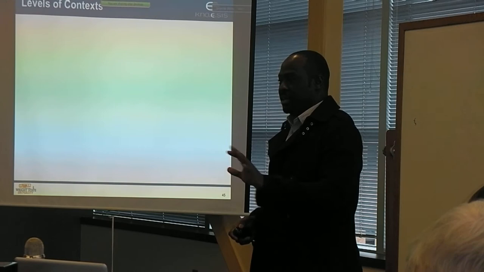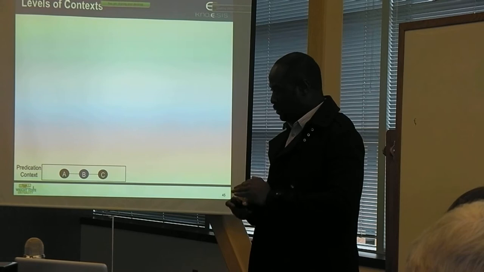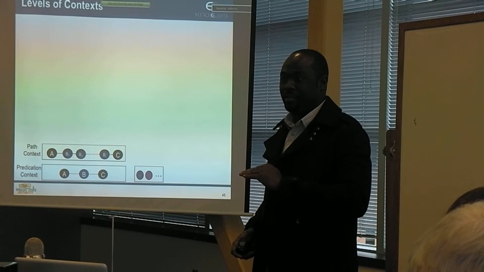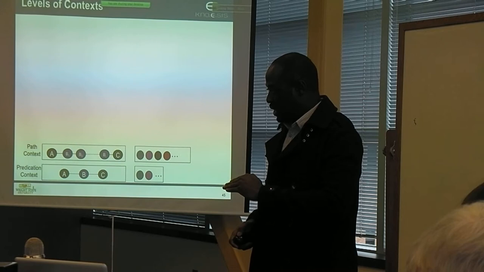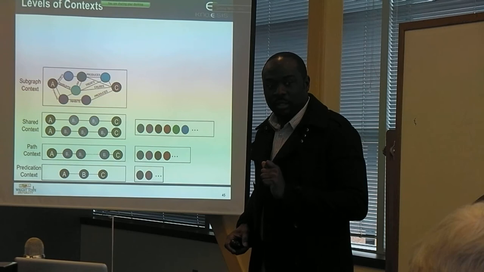I want to clarify the various levels of context that are involved in this work. And this is really nice. This also excites me. We've talked about context at the level of triples, or semantic predications, as a vector of MeSH descriptors. We've talked about context at the level of a path, as a vector of MeSH descriptors aggregated from those predications. We've talked about context at the level of shared context between two paths, where we use the MeSH hierarchy and all of that stuff, which is also MeSH descriptors. I have now talked about context in terms of a subgraph, which is what context brought those subgraphs together.